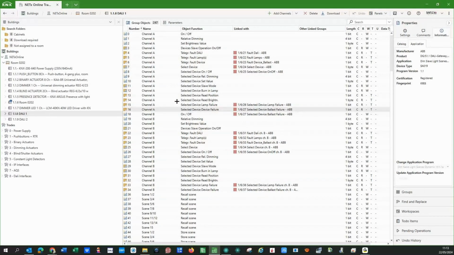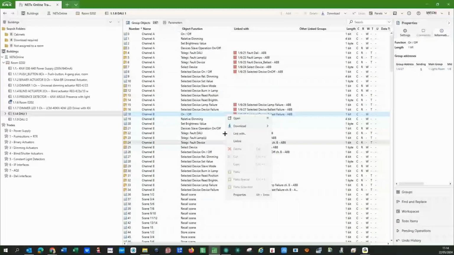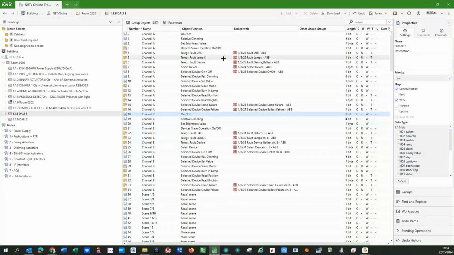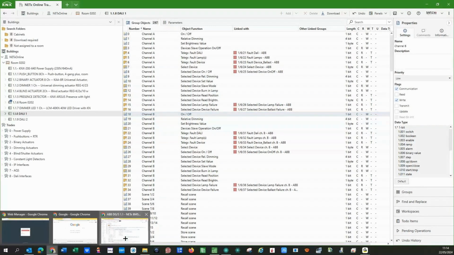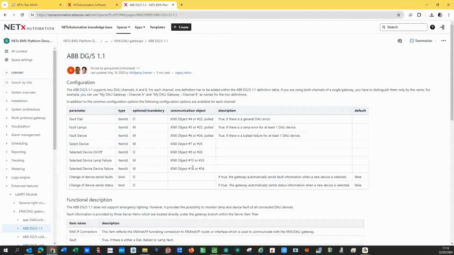This element also has a second channel, channel B, that is broadcast, with objects number 22, 23, 24, 25, 26, 33, and 34. This is exactly what we can see here: objects 4, 5, 6, 7, 8, 15, 16 for channel A, and 22 to 33 for channel B. So this is what we have to do for this device.